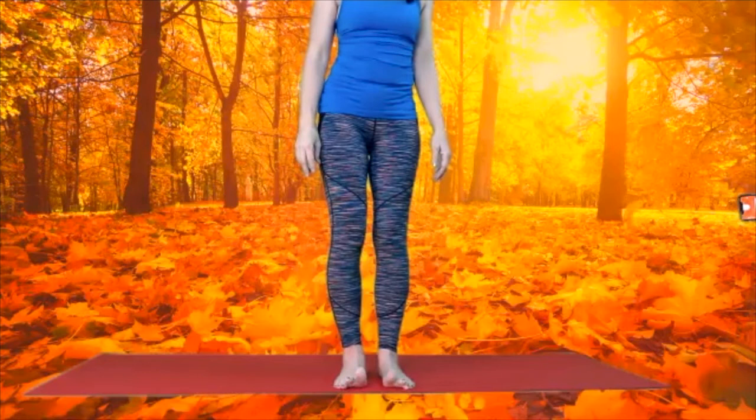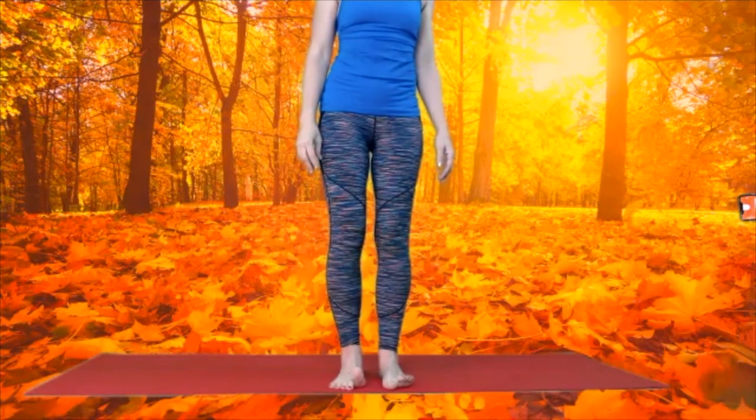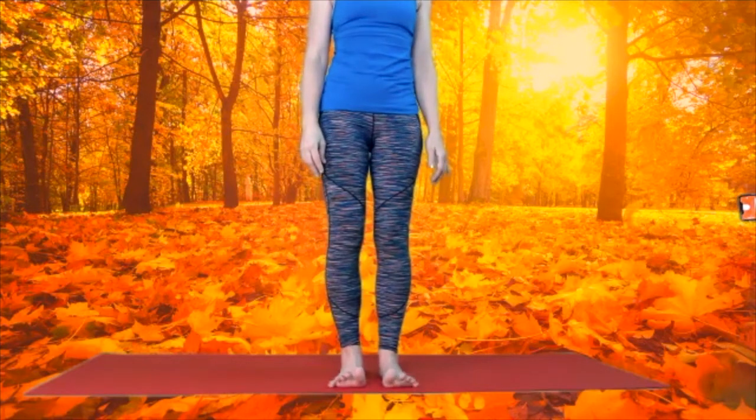Relax the upper body. We're now going to work on the feet. So, Mexican wave with the toes. Lift the big toe and the next one, all the way to the little one, then all the way back down. Whatever movement you can get.